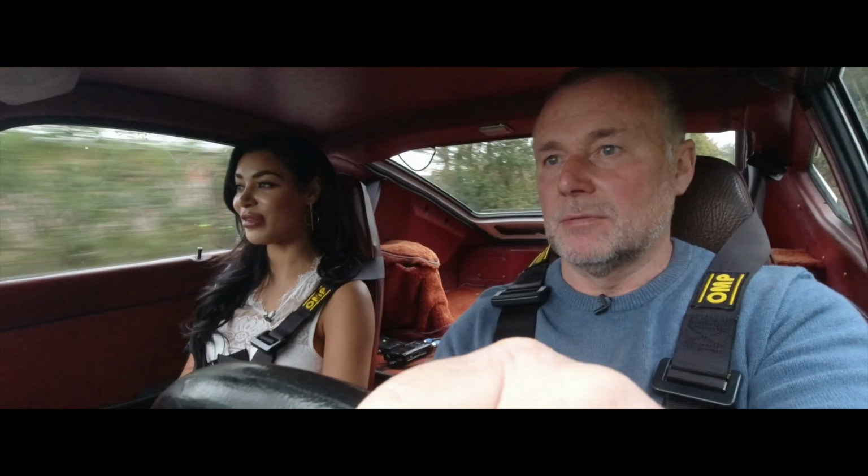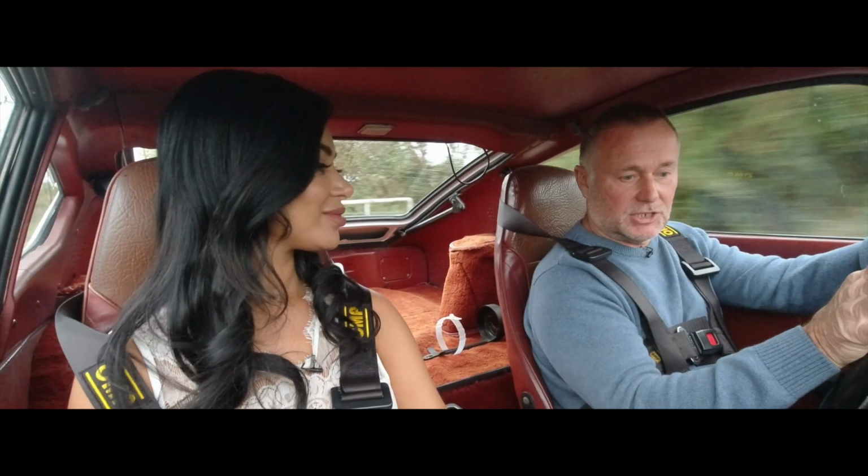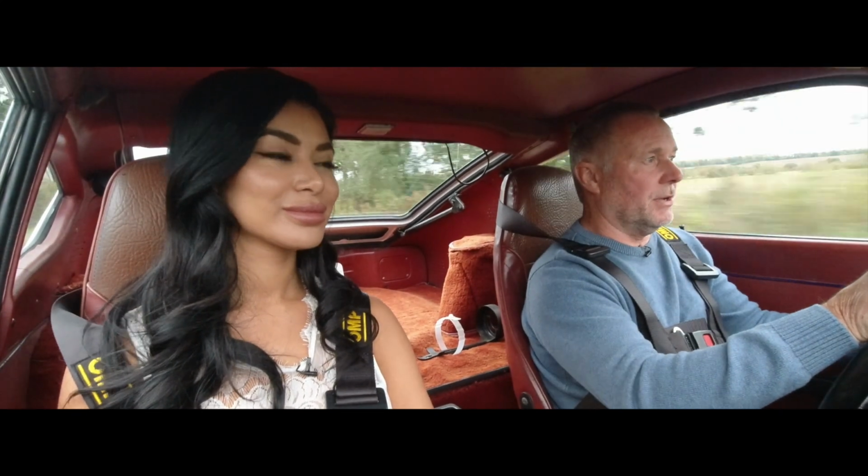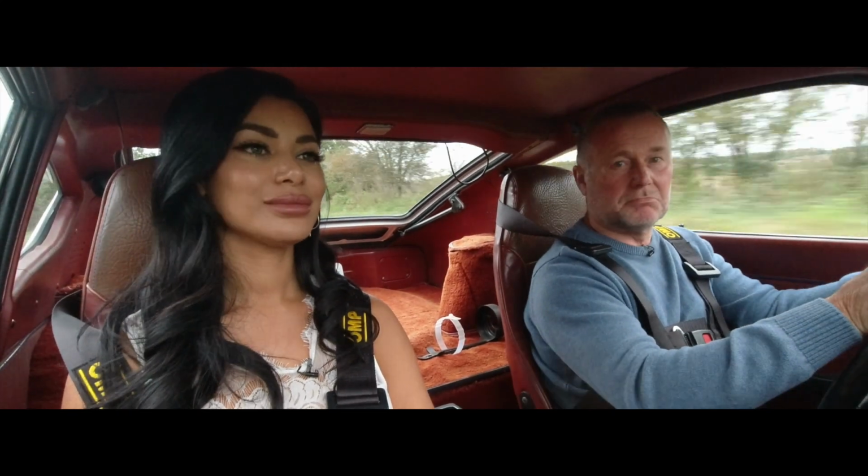It's held up very well for it. It's just 50 years old, and you can't believe it. 50 years old, it still looks like this. No. The shape of it is just amazing. Saying in the 70s you were driving around in something like this must have felt incredible. I mean, everything on the car works as it should do. Yeah, which is good, because the build quality is staying 50 years. Perfect.